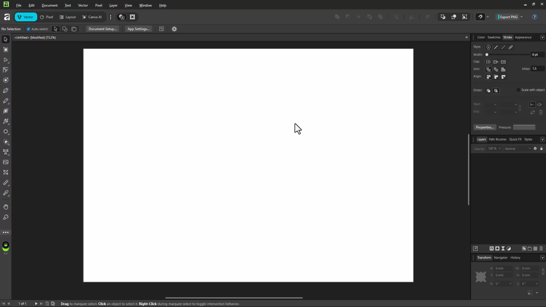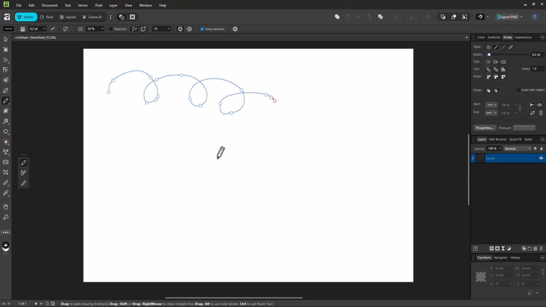So one of the things that you can do in Affinity is go ahead and freely draw. And to do that, especially if you have a tablet, you can actually go ahead and use the pencil tool right here. So I can simply select the pencil tool and click and drag right here to draw out. If you have a tablet, as I said, it's much smoother to use this tool as well.